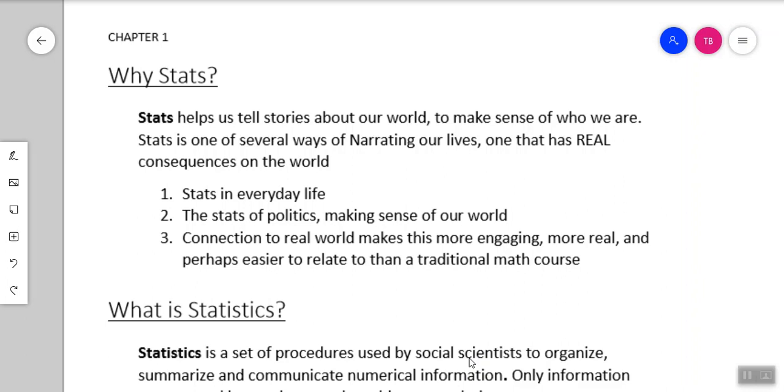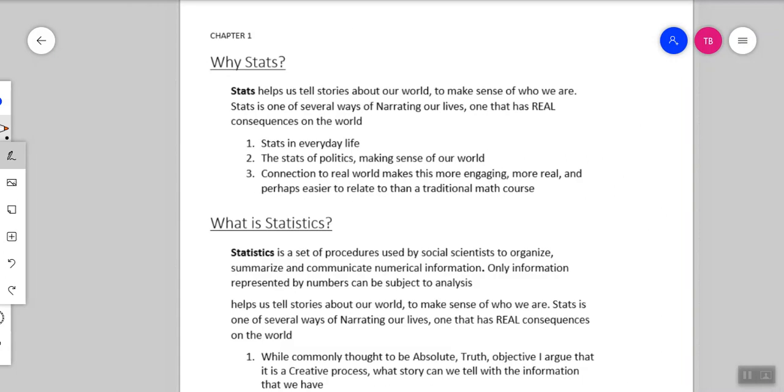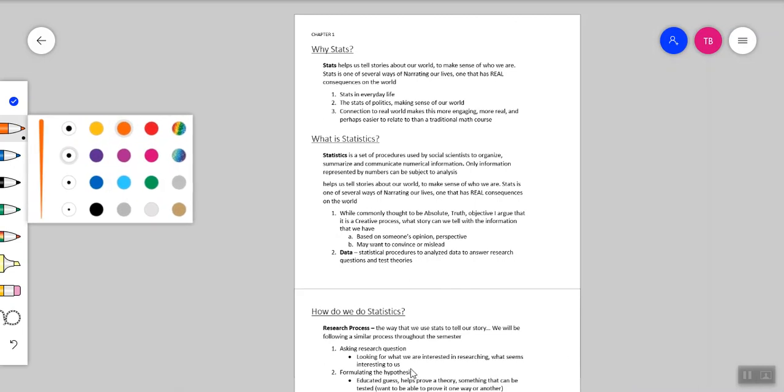Hello, everybody. So today we're going to go ahead and get started on our first chapter of stats. Today is largely going to get us used to going through the process, used to what the lectures look like, as well as what the quizzes and the homeworks are going to start looking like. But today's basically just going to be a lot more vocab type stuff, and just getting used to the format.